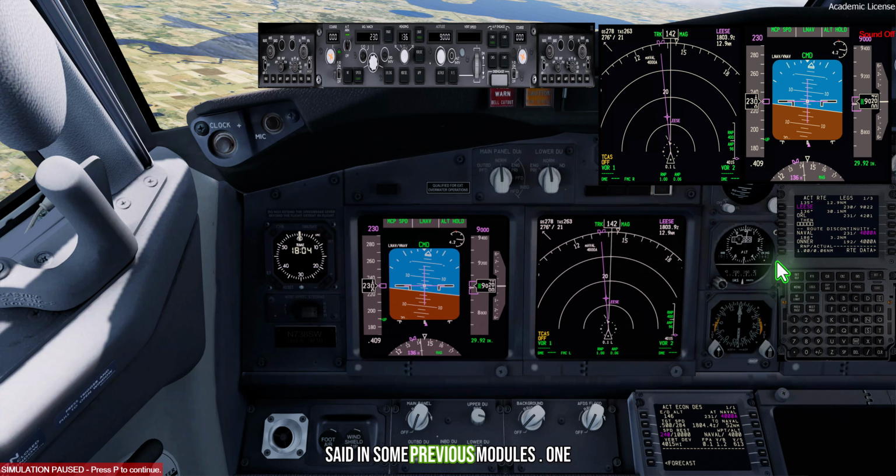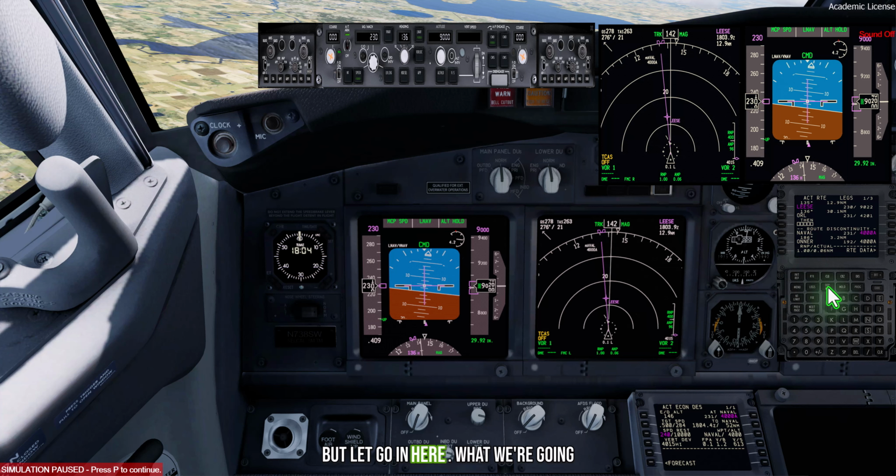I've said in some previous modules, one of the best attitudes an airline pilot can have is to assume you're flying this trip all by yourself. Obviously, that's not the case. It's a crew process. But if I have a mentality to be aware of and understand everything that's going on inside the cockpit and outside the cockpit, I'm a much more complete pilot that has a situational awareness that is acute and, I believe, necessary. So in any case, whoever's going to make this change, will just do that.